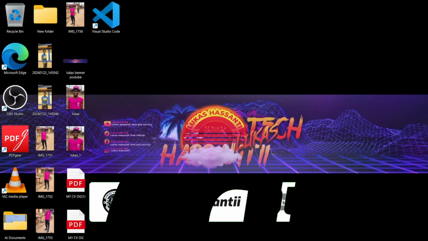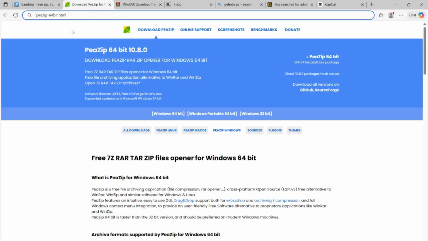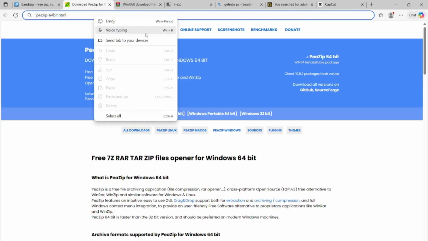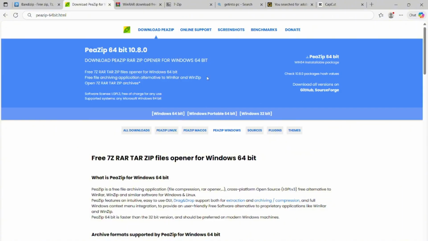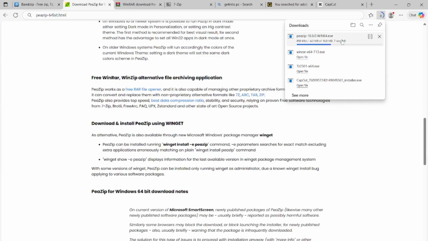Okay, so in order to have PeaZip, head over to your favorite browser again and go to PeaZip.com. PeaZip.com, and you will see this display here. Now we have PeaZip 64 bits. Of course, my PC is running on 64 bits, so I just have to click that one, and it's downloading. As you can see, it's 10.8 megabytes, which is actually very cool. Wait for it. I have to right click, open when done again.